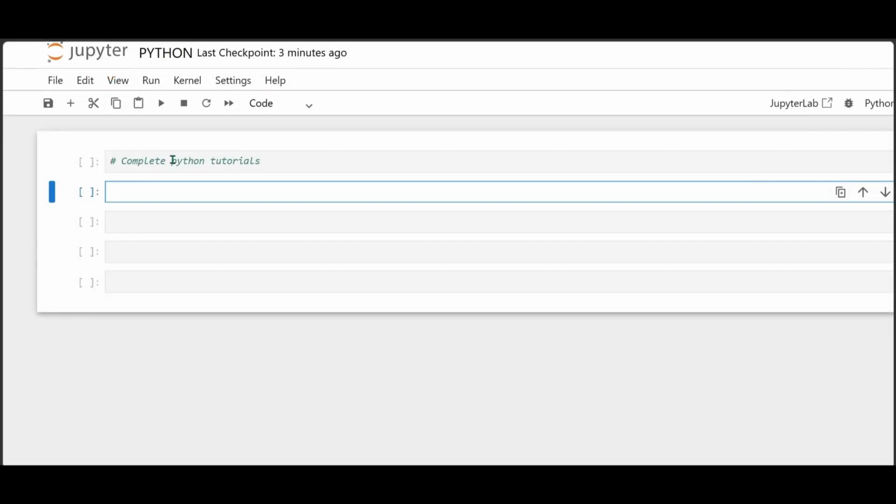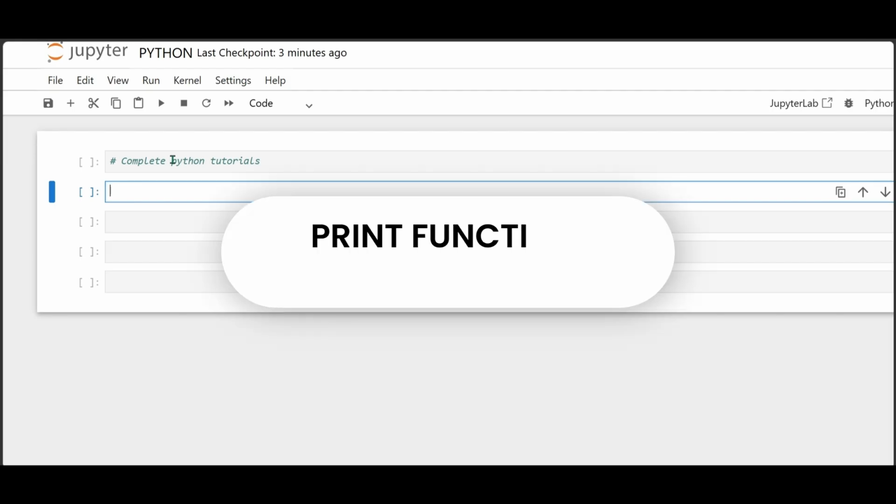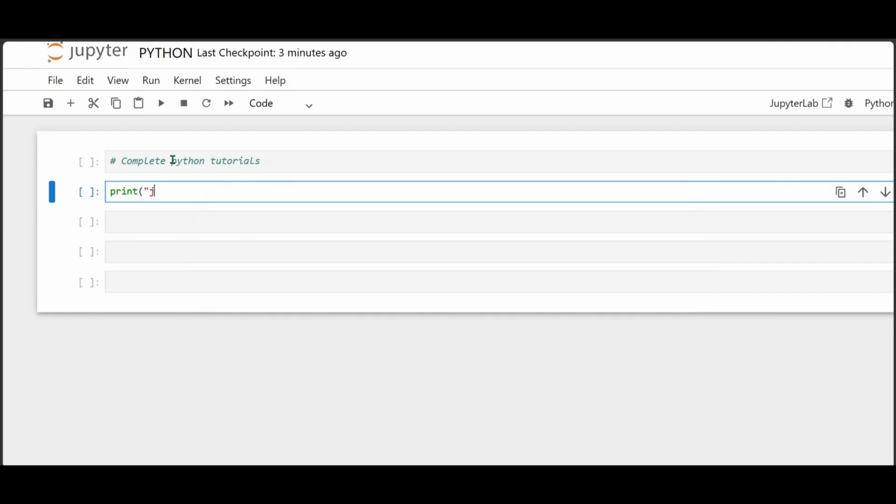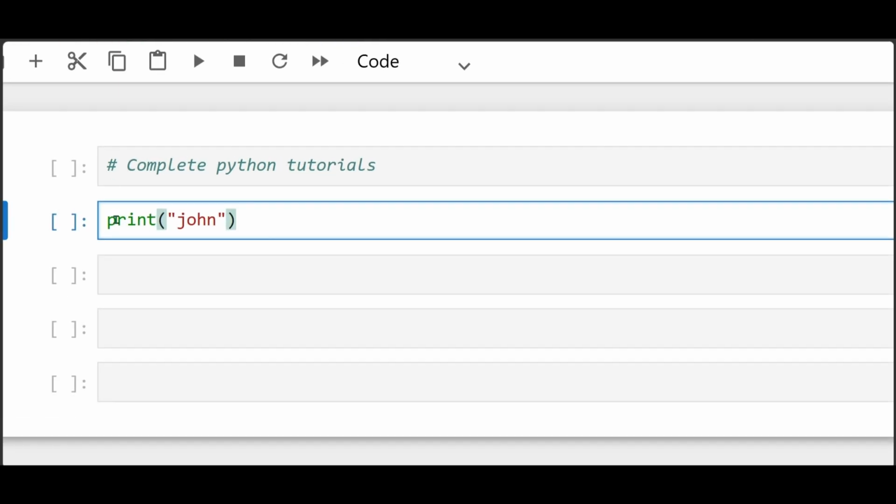So now let us start with Python. We will write our first code with the help of the print function. We can print any name. Print John. The code is very easy. Print is a function used to show something that is written in the code.